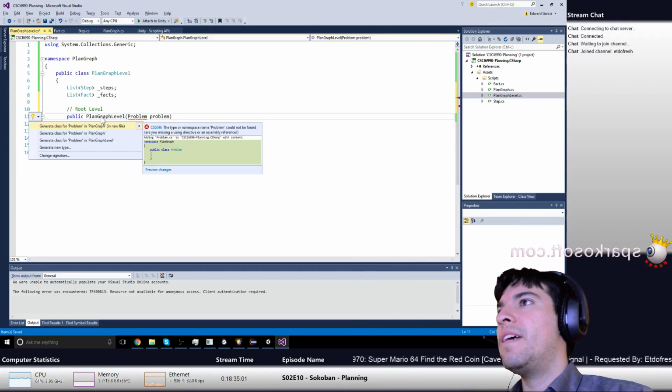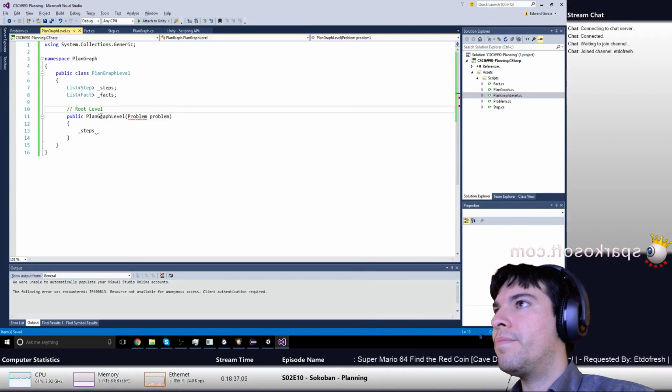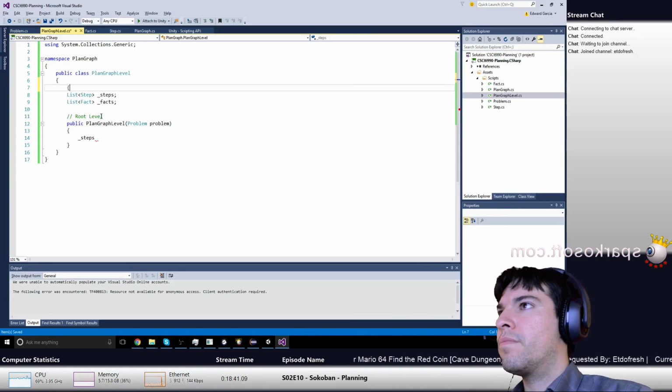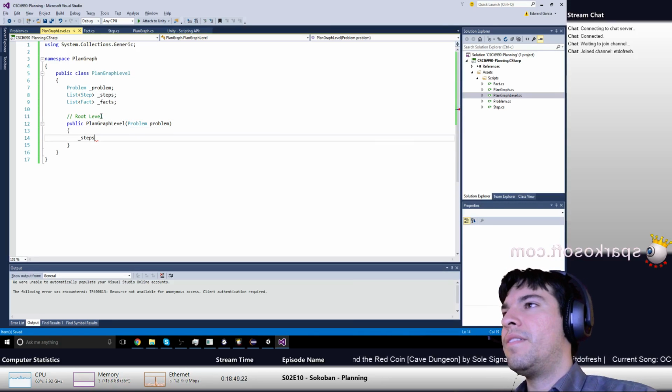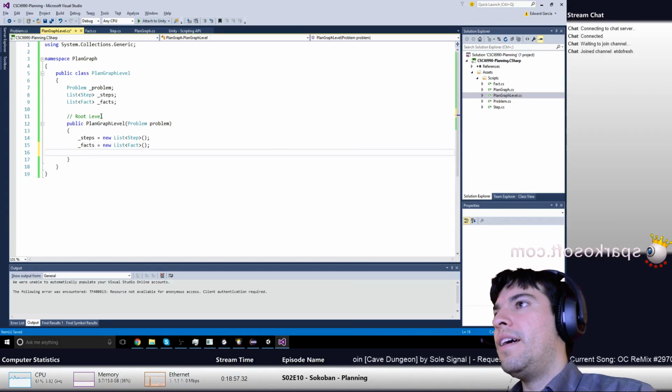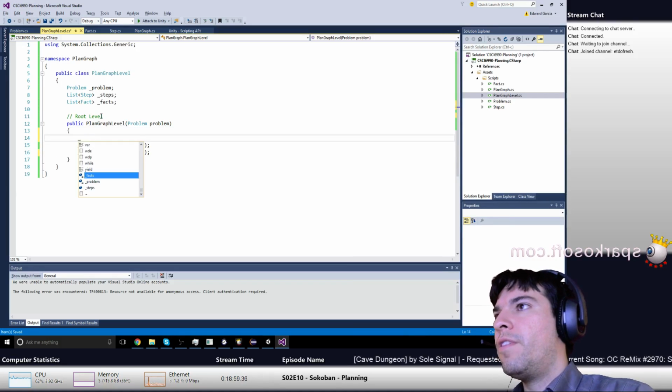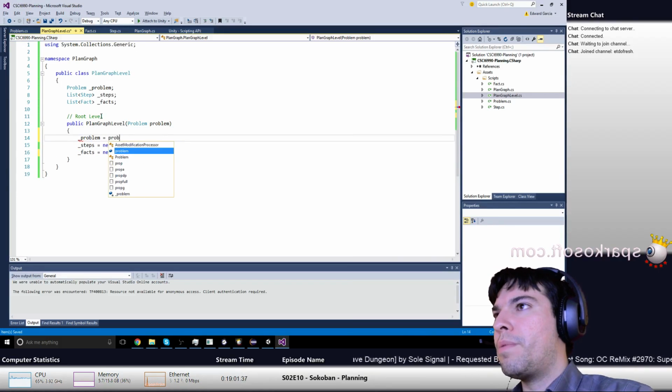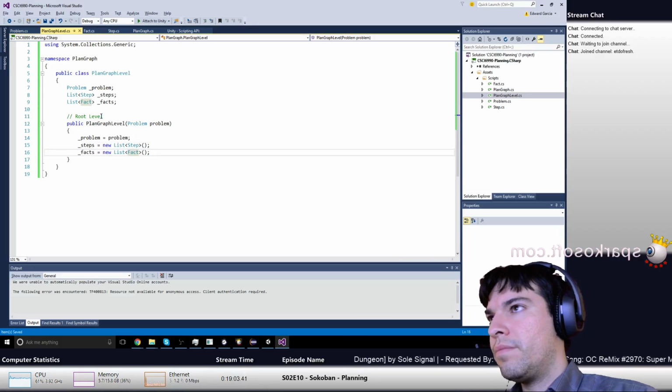So generate class for problem, sure. Okay, so steps is going to equal a new list of steps. Facts is going to equal a new list of facts. And for now, the problem is going to equal problem. Excellent.